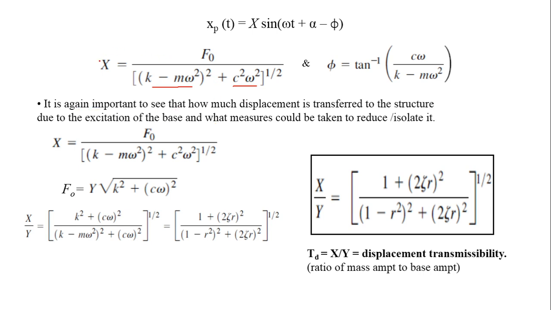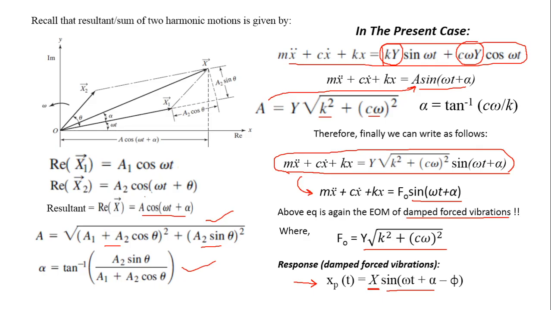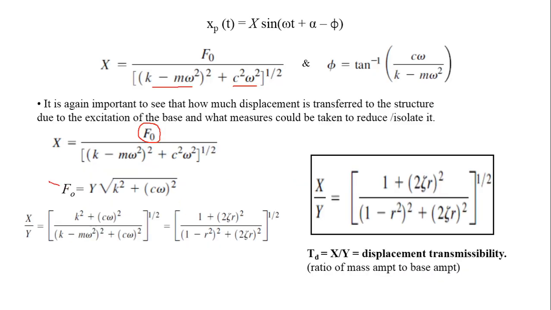So now it will be important for us to represent this X in terms of the magnification factor, or in terms of a dimensionless quantity. So what we will do is insert in this expression the value of F naught, and we know that in our base excitation case we have just found out that F naught is equal to this value. So we are going to put this F naught here in this equation. That is this value, and then we can bring this Y to the denominator, and it will then be X upon Y.